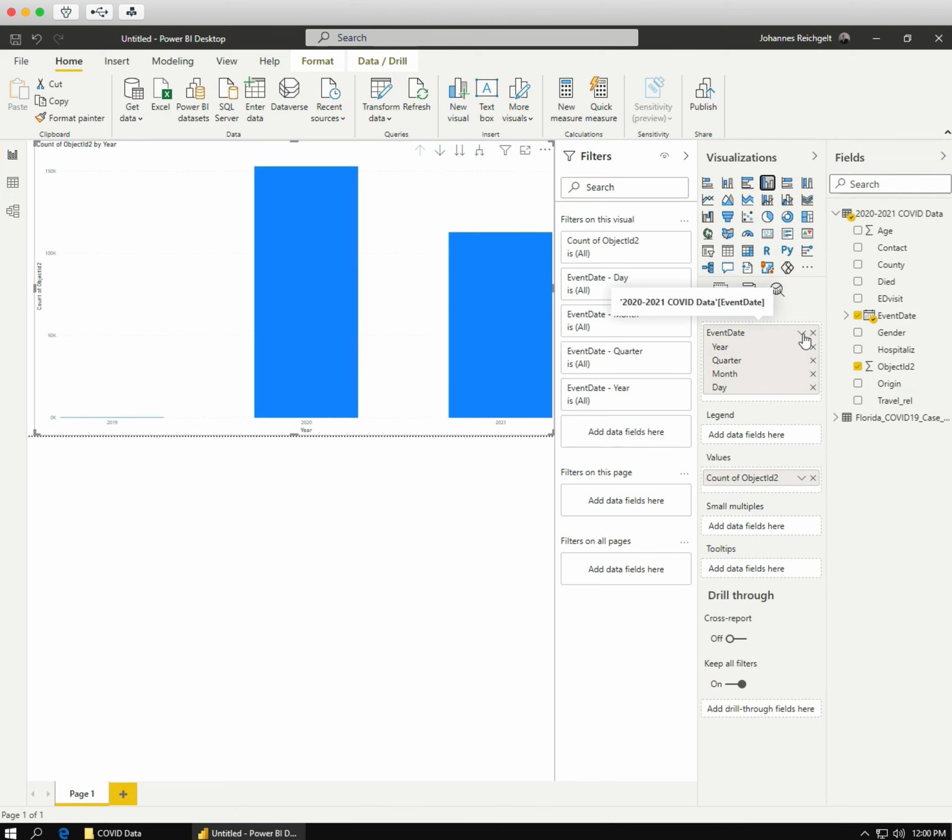But that's not what we want. We actually want the data for every date that we have data for. So I'm going to change this from date hierarchy, which is the one that Power BI created when we added event date, to the actual event date.